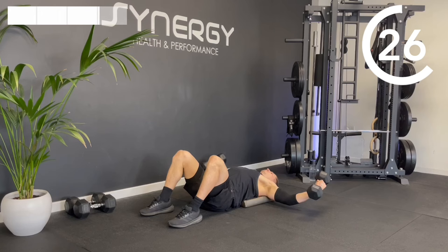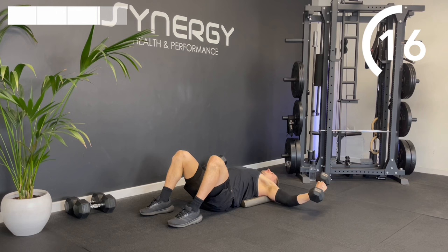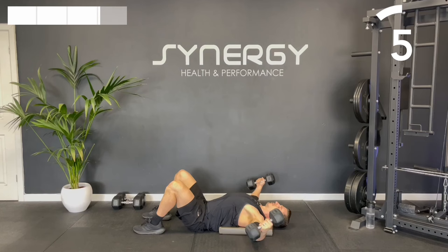We're opening the pecs out and then bringing them back in. You don't need to touch the dumbbells together at the top because there's no tension really at the top part of the movement. So just control, get a nice little stretch. Don't overextend your shoulder though. Be careful you don't go too far. Just go what feels comfortable. Squeezing your pecs together towards the top.